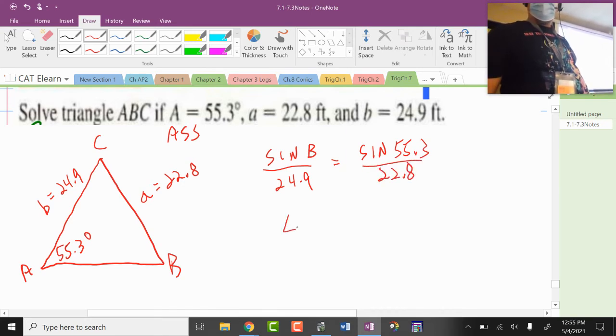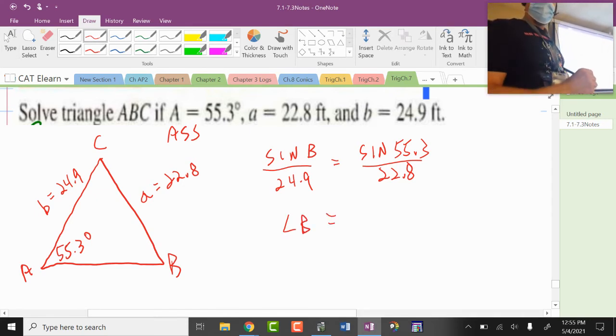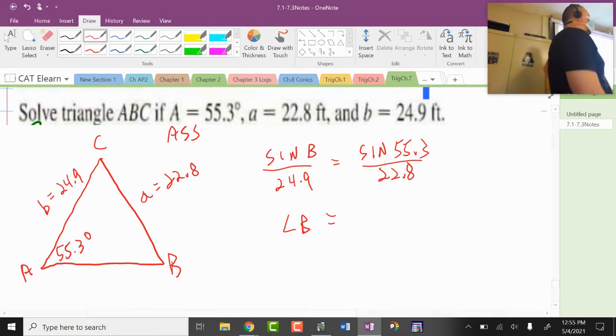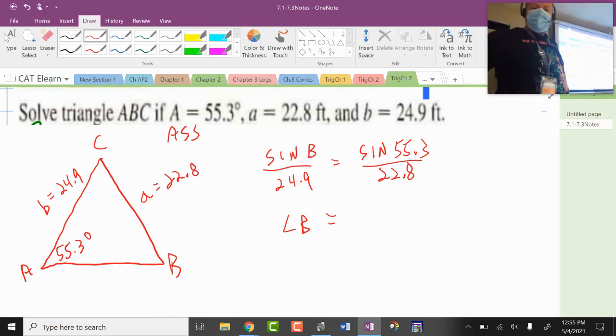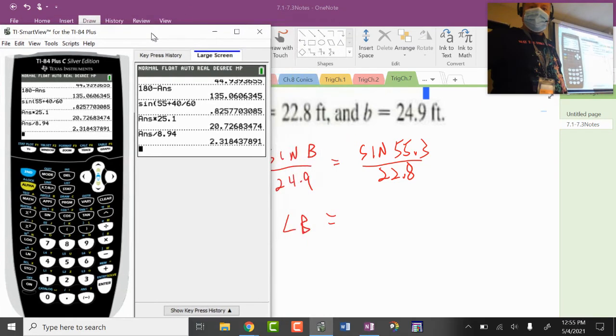And then angle B equals. There's that computer just doing whatever it wants to do. So I'm showing the minimum, at least what I need to see from you, then hoping you can do the cross multiplying and all that other stuff. Okay, fine. For completion of this, it's 24.9. Let me slide this over.